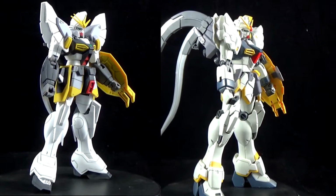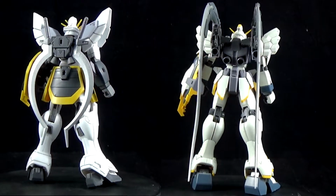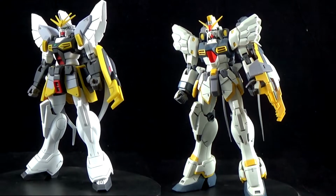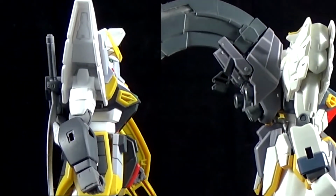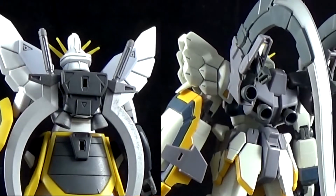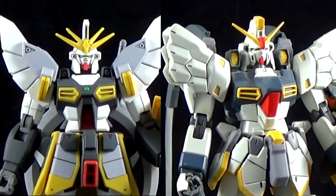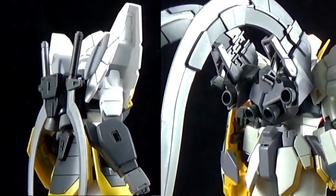For an unusual comparison, we have the high-grade Sandrock next to its master-grade counterpart, and wow, I really forgot how many changes they made to the master grade. I really thought with the color scheme that it looked almost just like the Sandrock from the TV show, but there are massive changes that were done. If you want to know more about its master grade counterpart, you can watch my Sandrock custom review. But if you want the TLDW of it, it's one of the most solid master grades that you are going to find in today's world, with a lot of good accessories and posability. It's just going to depend on if you want a more TV color scheme or the P Bandai custom from EW. Otherwise, I'm just kind of blown away by the changes, but I think each of them are unique and offer something special to each of its designated grades. Both of them are solid kits, and you can't go wrong with either one of them. It's really just a preference at this point.